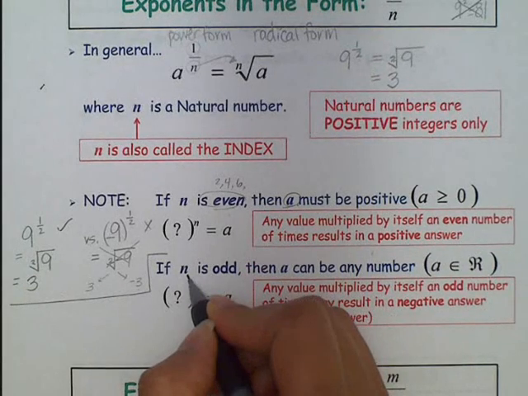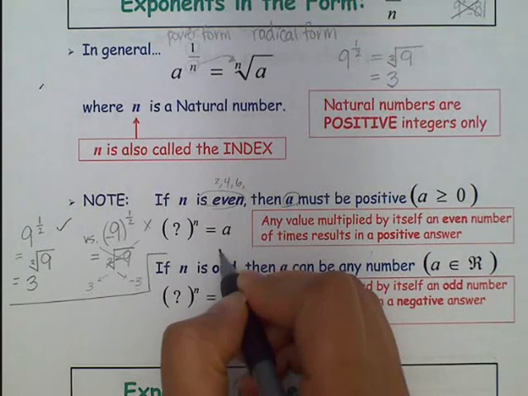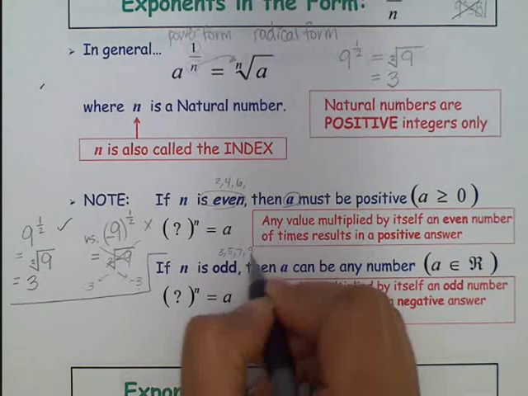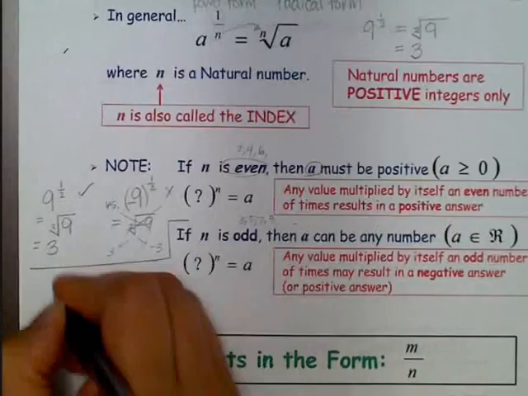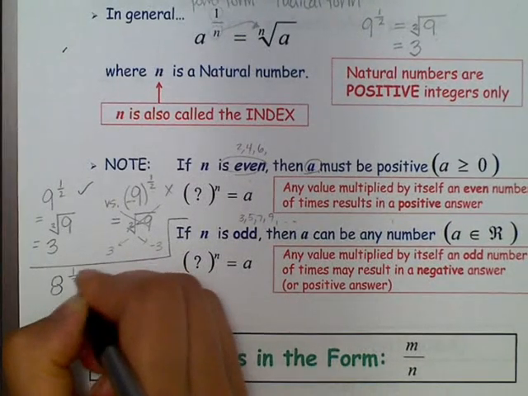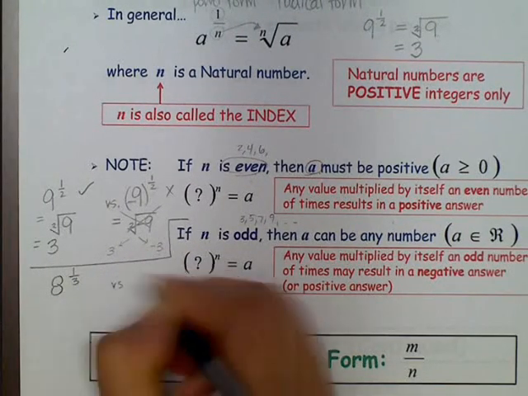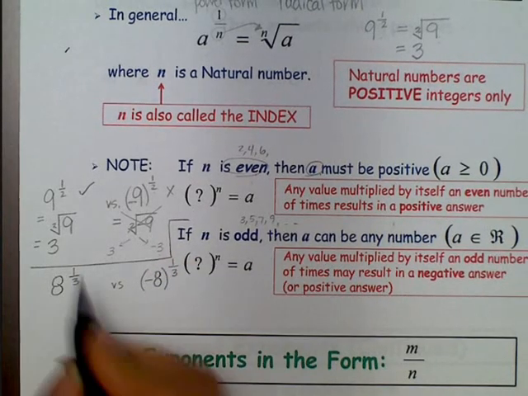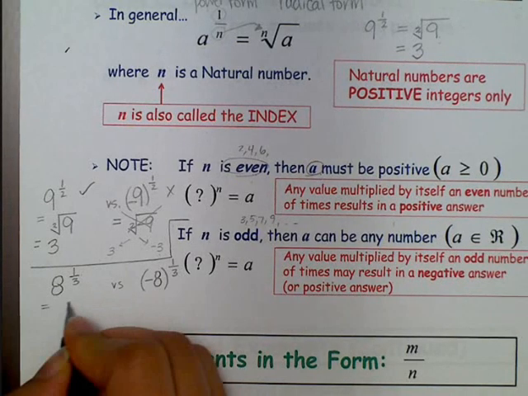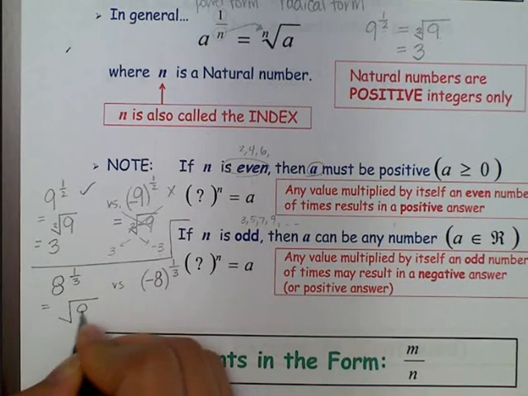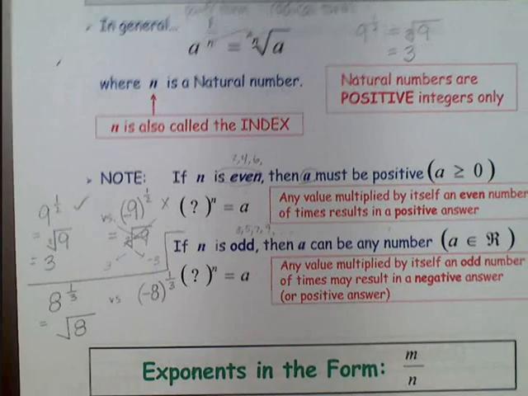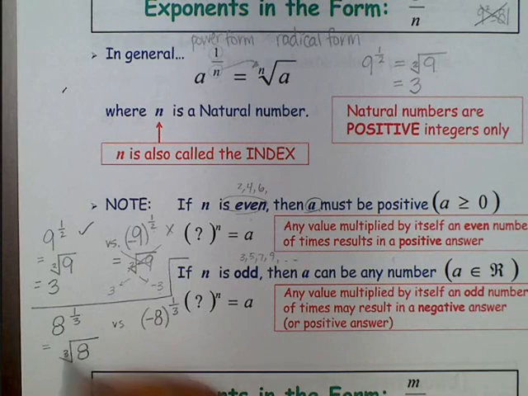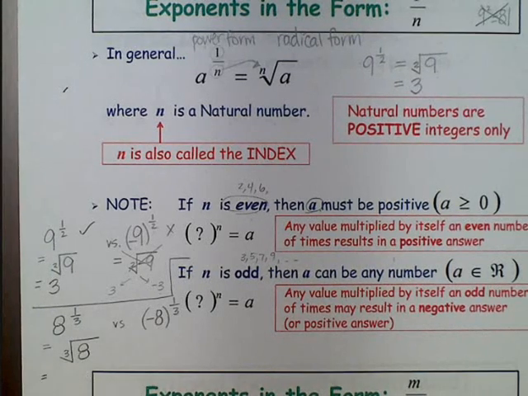So let's look at an example where the value of the denominator in the exponent is an odd number. So 3, I won't do 1 because that's not very interesting, but 3, 5, 7, 9, etc. So let's say you had 8 to the exponent 1/3 versus negative 8 to the exponent 1/3. Now 8 to the exponent 1/3 is equal to, if I write this in radical form, 8 goes in the radicand, and then the 3 goes in the index, so the denominator here goes in the index.